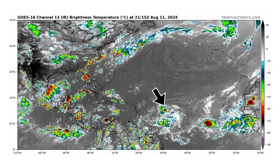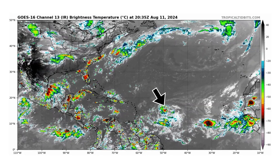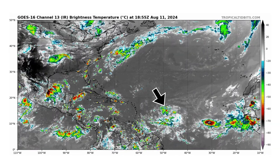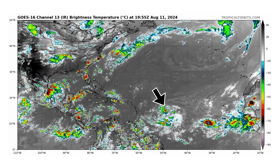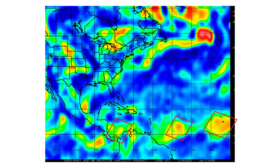We're looking at the latest satellite image of the Atlantic Basin, thanks to TropicalTidbits.com, for Sunday August 11, 2024. The black arrow is pointing towards PTC 5 — Potential Tropical Cyclone 5 — in the middle of the main development region, on its way to reaching the Caribbean Islands in about two days. It's been designated PTC 5 so the National Hurricane Center can issue tropical storm watches for those islands it could be affecting. On the vorticity map, you can see the middle red box showing PTC 5 getting its act together to become our next tropical system.